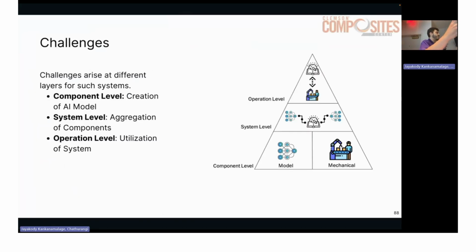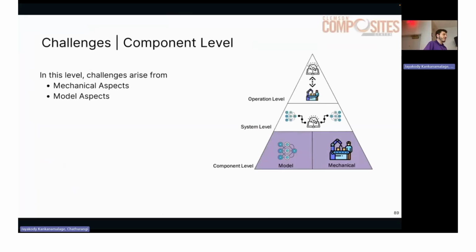And then at a higher level, we go into the system level, and that's when we think about, if we have multiple different models and multiple different use cases, how do we incorporate those together? In our example here in CoPilot, our system is the whole CoPilot, where we have our causal lens, our info guide, our PredictX agent. And then finally, there's the actual operational level. What kind of challenges might occur when you actually want to deploy AI onto manufacturing systems? And here we start talking about more of the hesitations with AI within manufacturing. But let's start from the bottom and work our way up, shall we?